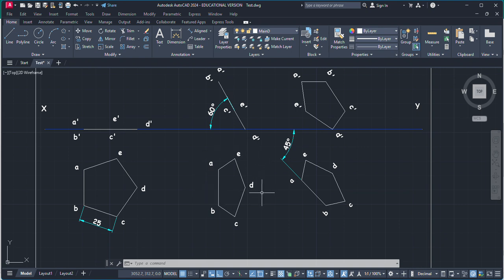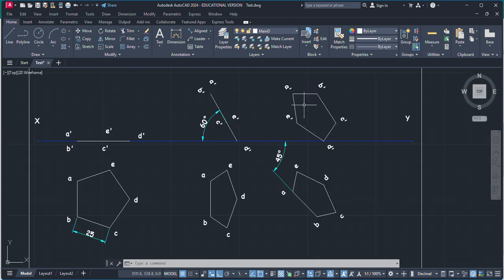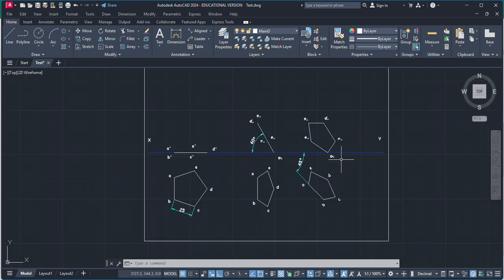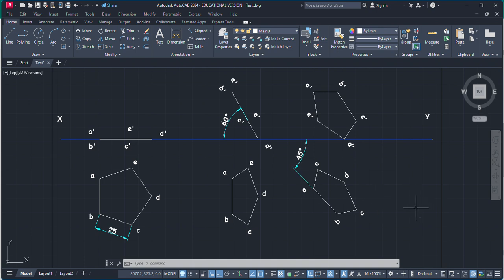Now as for the third condition, this resting point D should stay on the HP, and along with this, the side opposite to this corner, which is AB, should be aligned at 45 degree with the VP or the reference. So this is our AB, which is the side opposite to the resting corner, and it is inclined at 45 degree with the VP. Now with the help of this we have traced out the front view, and you can clearly see D is the resting corner, so that is why it is shown on the reference line. So this is our solution to this problem.